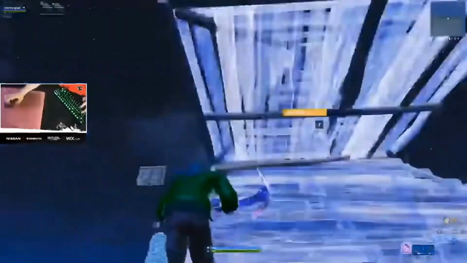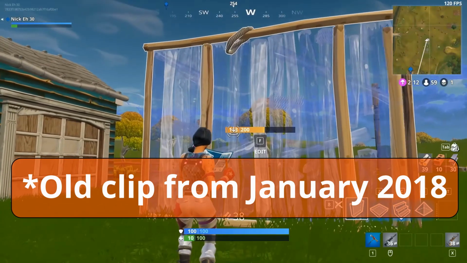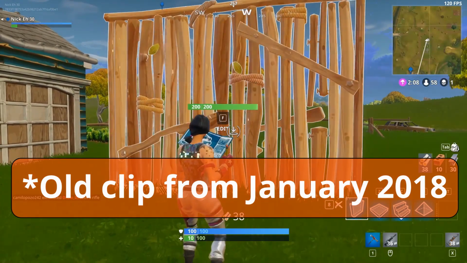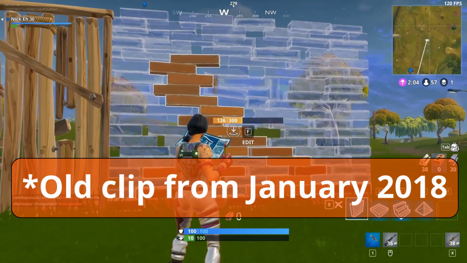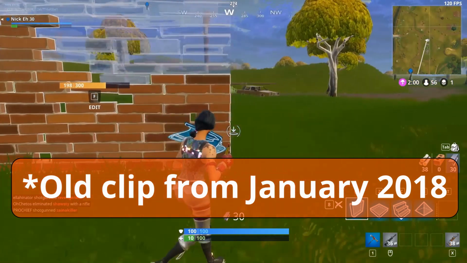Let me explain. Back in the early days of Fortnite, when you placed a wall or any other building type, wood had the highest starting health, and when you placed a wood building, it could absorb a shot from a shotgun and not break. And stone or metal, on the other hand, would break, and I think some players still believe this to be true, but it's not.